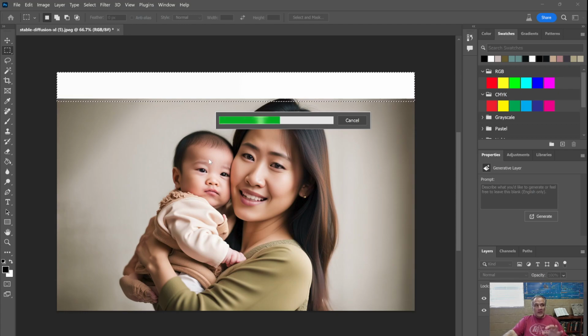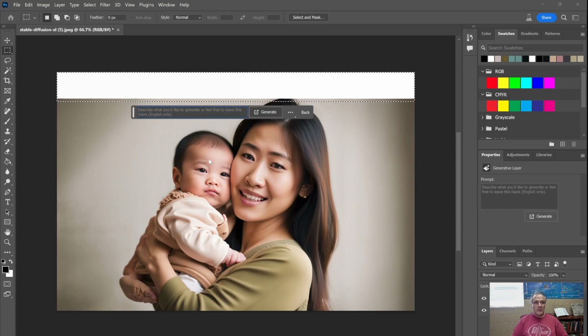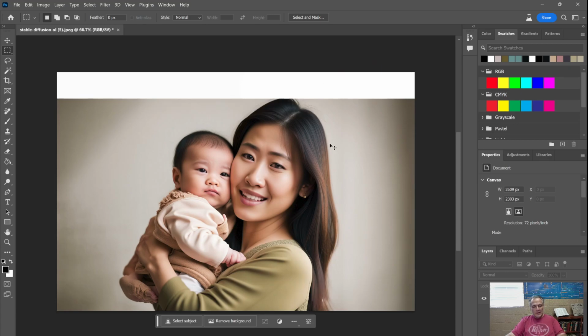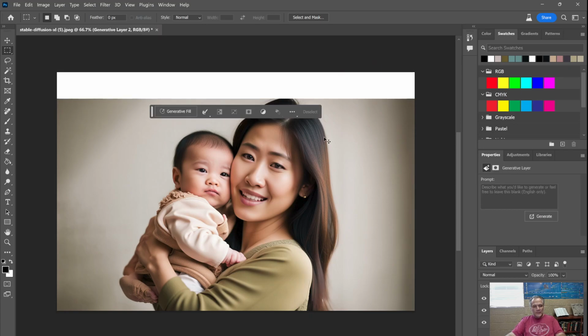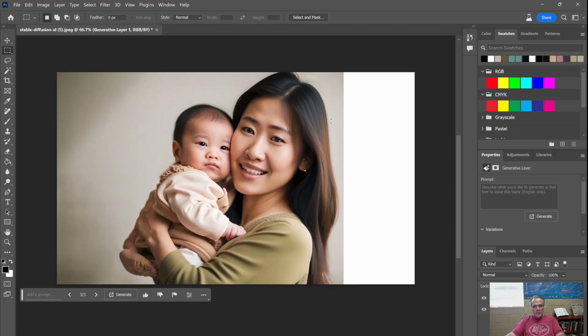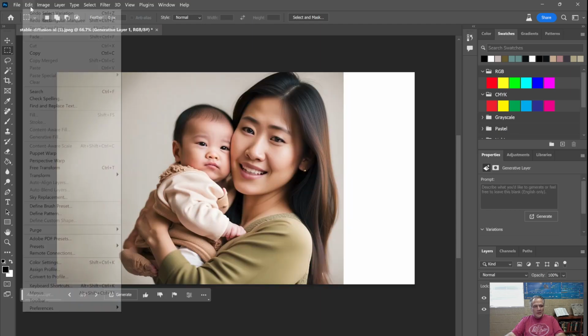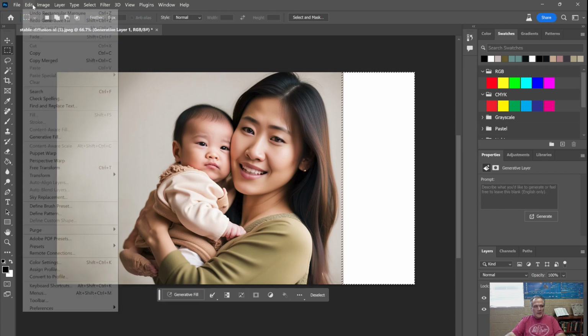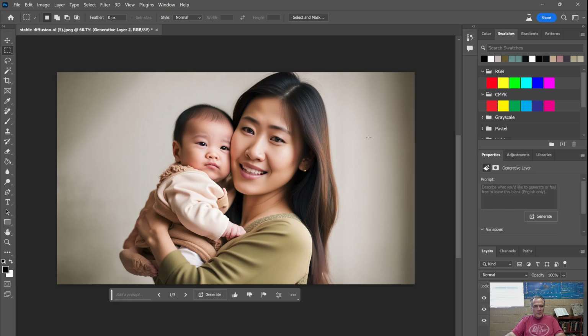I'll just let you know that it will generate things up on top. It's supposed to keep you from generating certain things, but it's not going to let me do it for whatever reason with this particular image. So anyway, we'll just go back to our, oops, went too far. Edit, redo, edit, redo. So we'll just go with that. I could use this image here that you see on the screen, and we could use that.